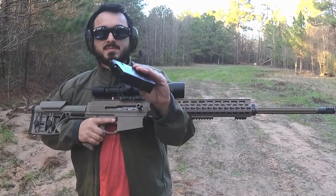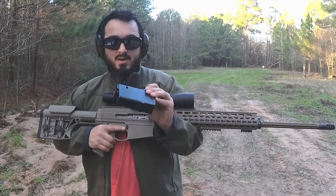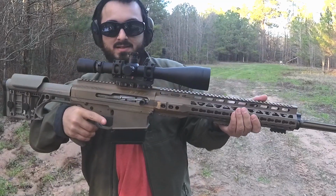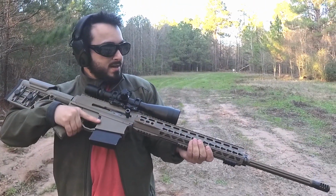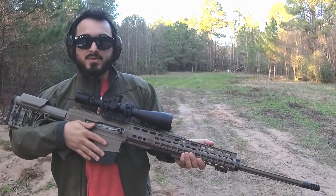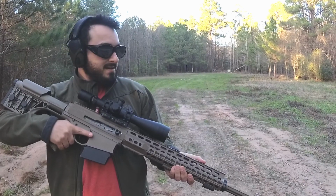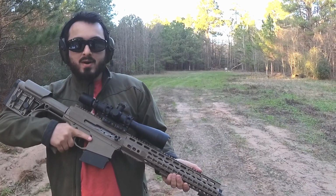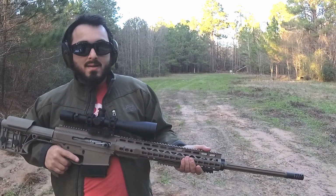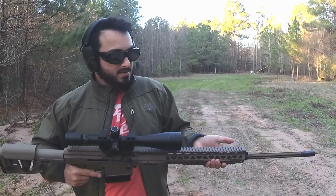Not too crazy about this magazine. That's just my 2 cents. It's weird, this clamshell design. But ergonomically, I think the gun is pretty cool. Assuming that we found a load that it likes and had a stable shooting platform, I imagine you could get sub MOA with this. But what I'm seeing is around an MOA, maybe an MOA and a quarter downrange.